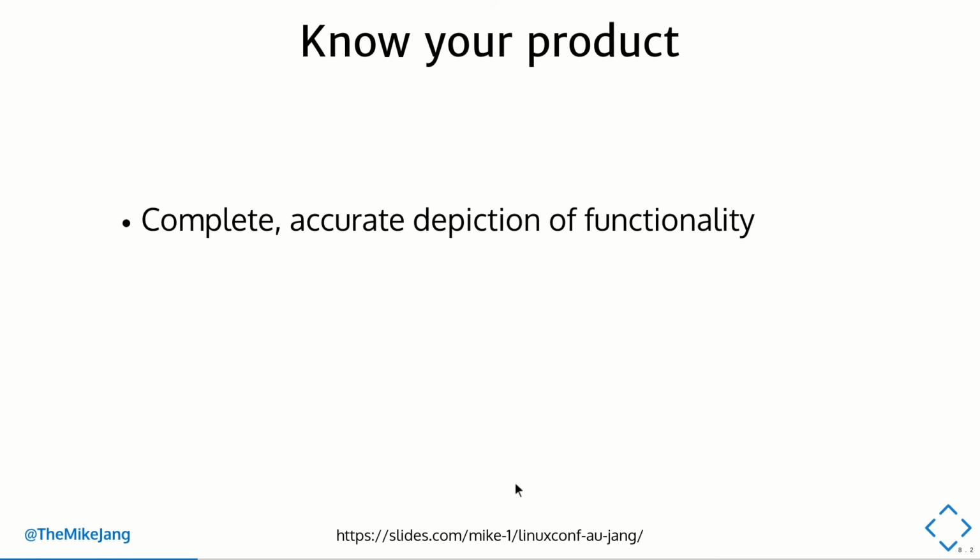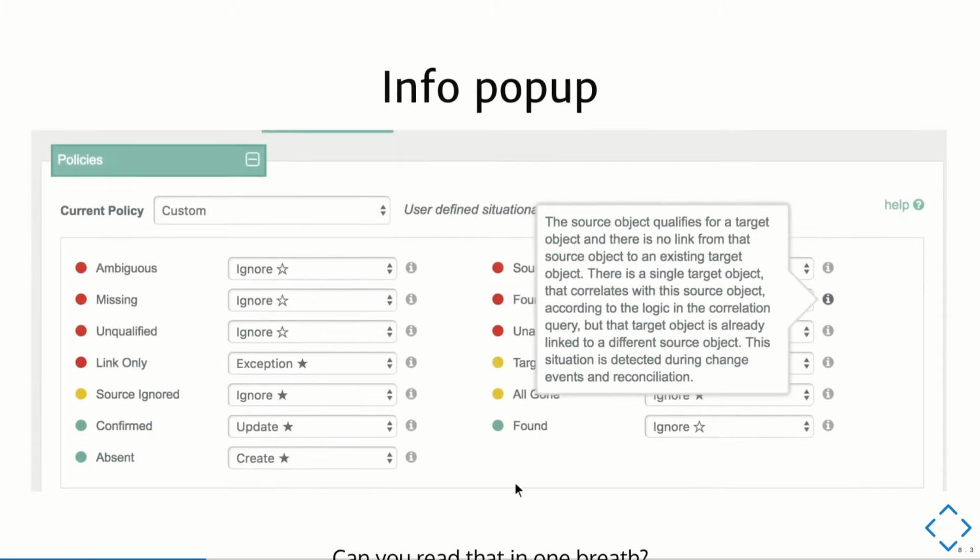As a documentarian, a tech writer if you will, I have a personal mission. I want everything that I write to include a complete, accurate depiction of functionality. Yes, to create excellent UI text, I've got to know my product. And you'd think you'd want a complete, accurate depiction of functionality. But where does that lead?